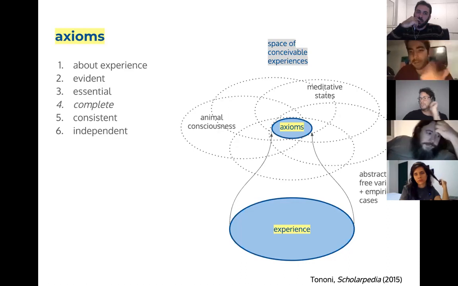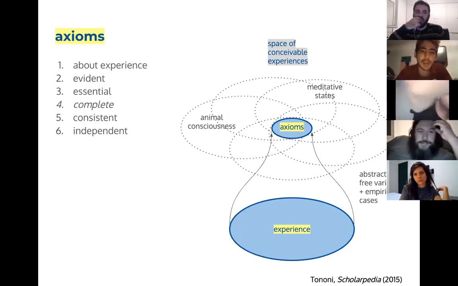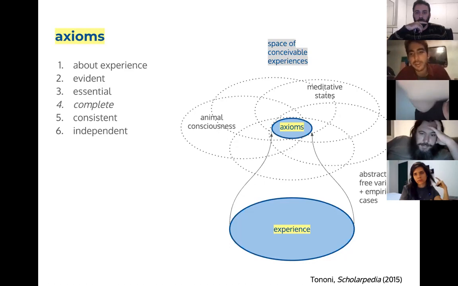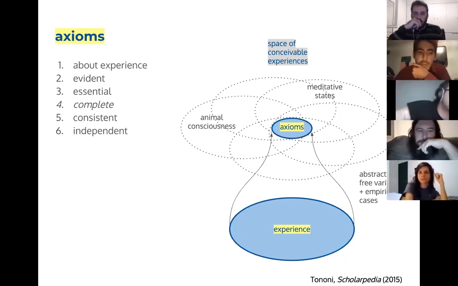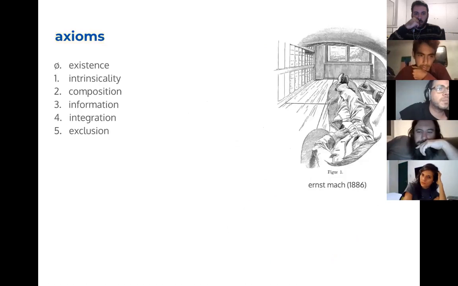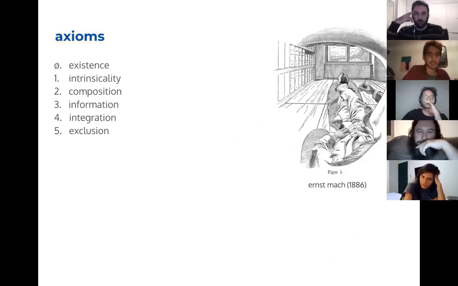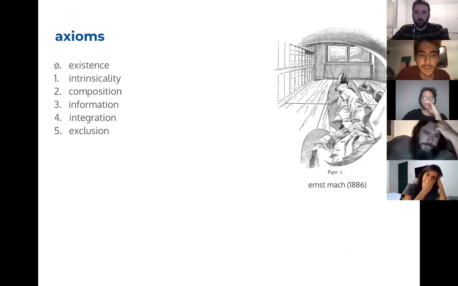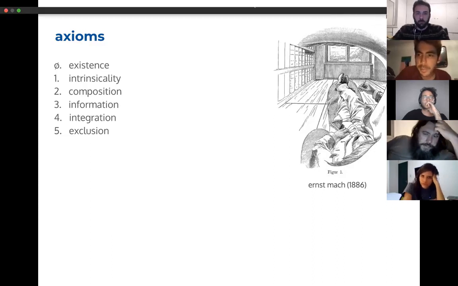So maybe you don't actually need time to be conscious. So you try to push to abstract out properties and remain with those that are necessary. So what IIT proposes is that there are 5 or 6 of those properties. You have existence, intrinsicality, composition, information, integration, and exclusion. Now I'll try to briefly go through them.